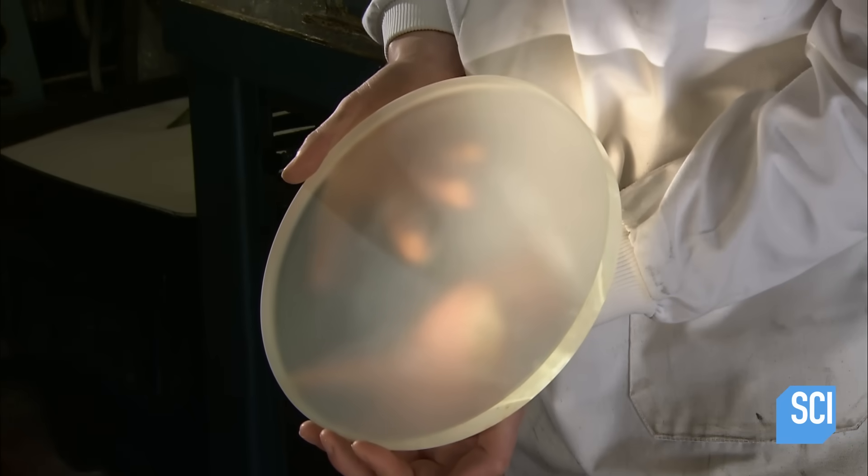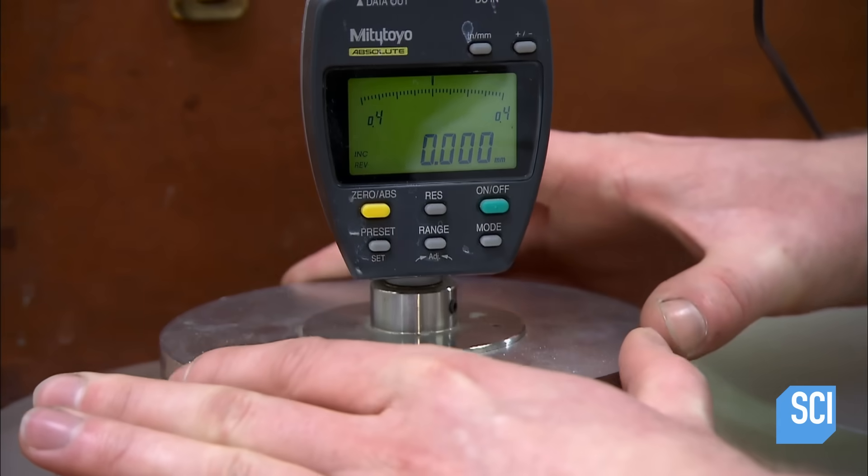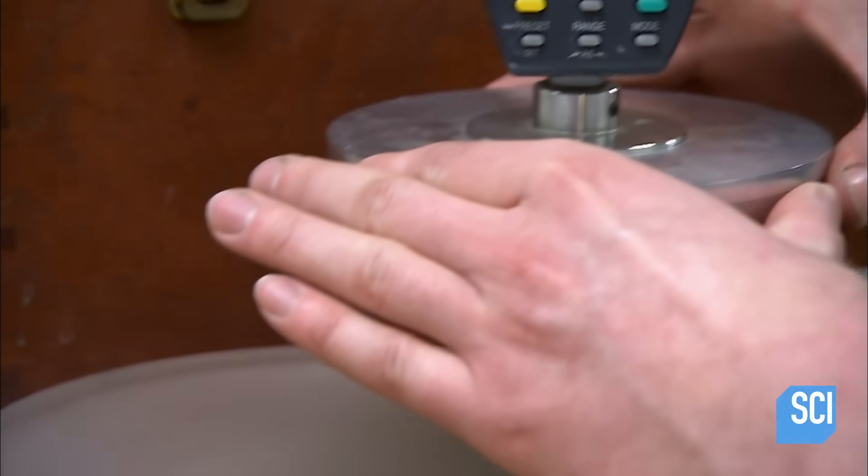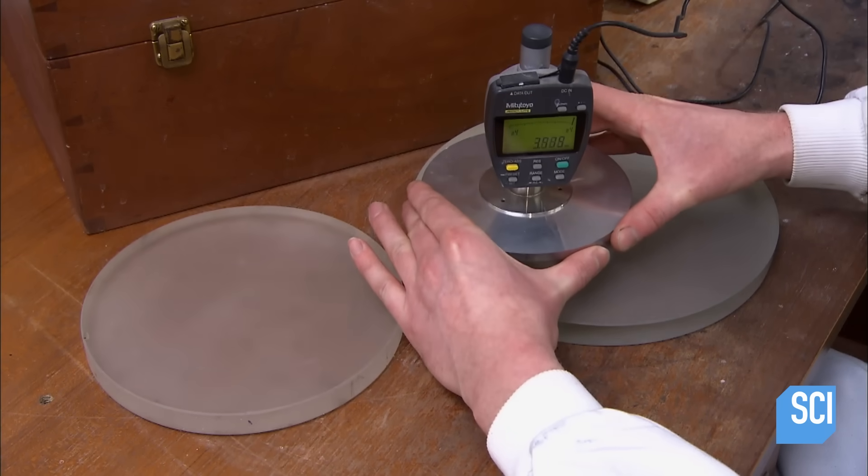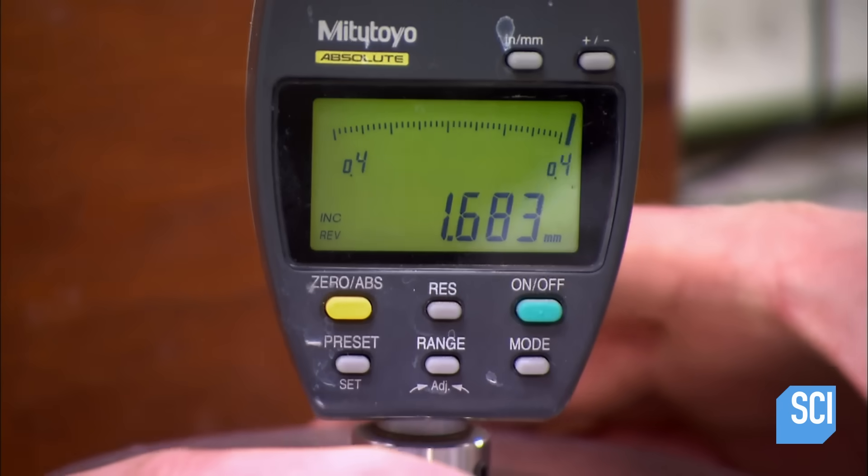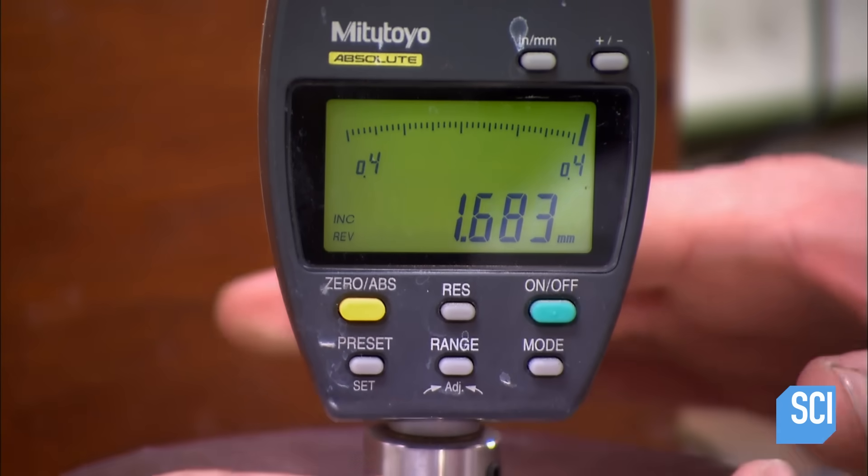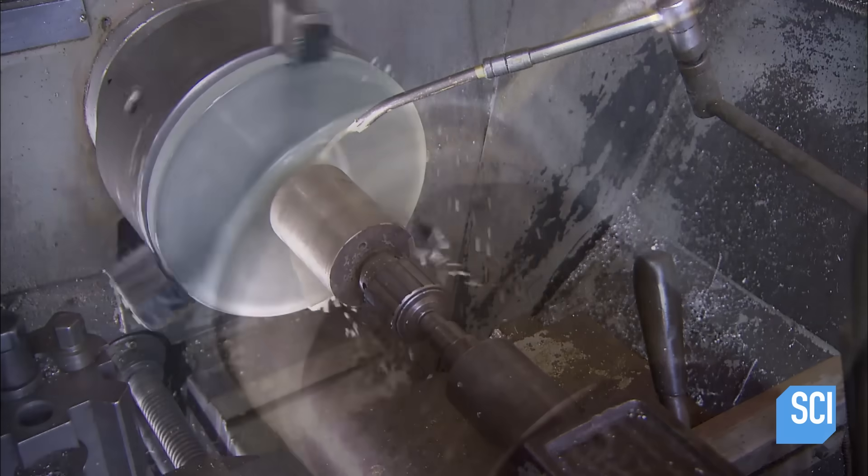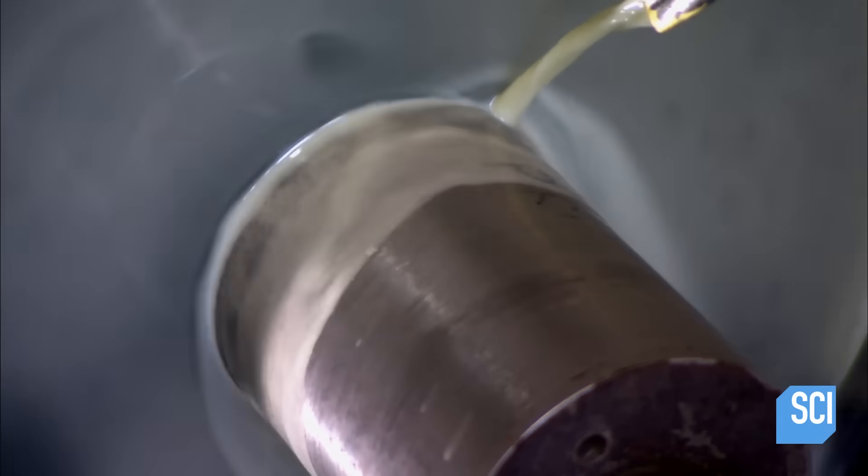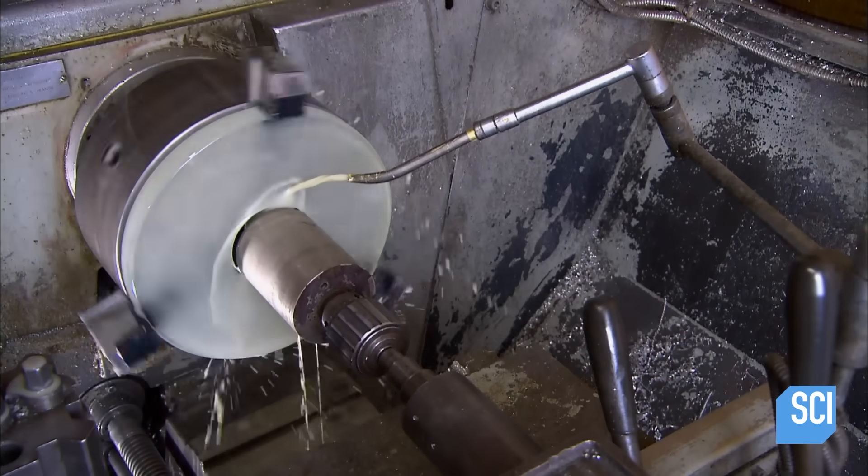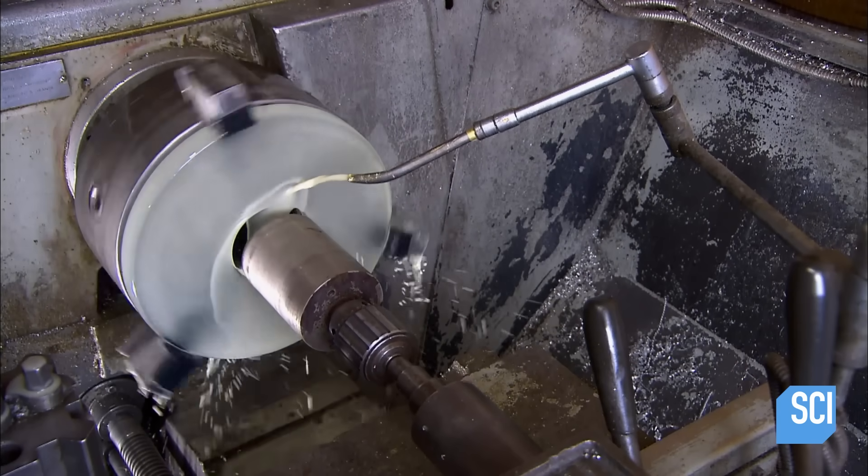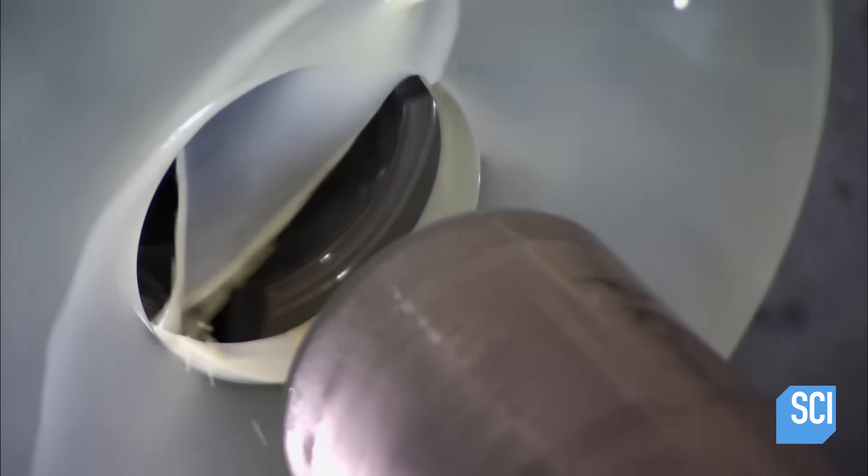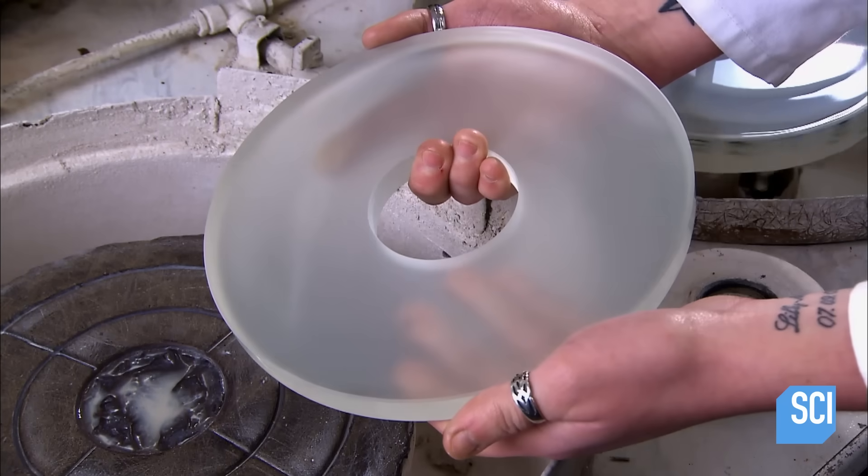A worker then examines the finely ground surface for scratches. Using a calibrated gauge, he measures the radius of the disc to confirm that the concave profile is precisely what it needs to be. The glass now spins, while a cylindrical cutter aims dead center to cut out a hole. This center hole is sized to accommodate the baffles and will enable the mirror to be held securely in the telescope.